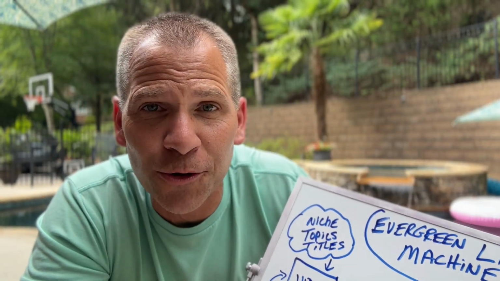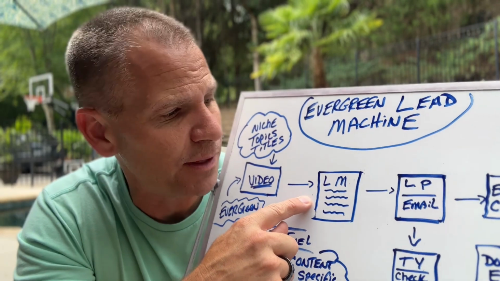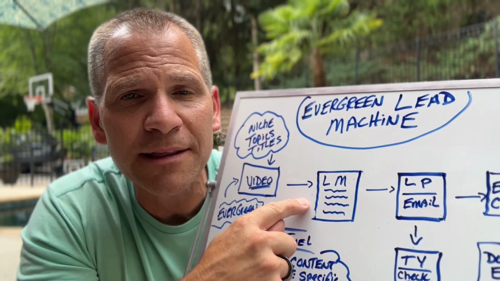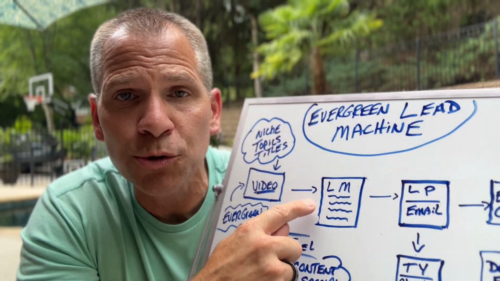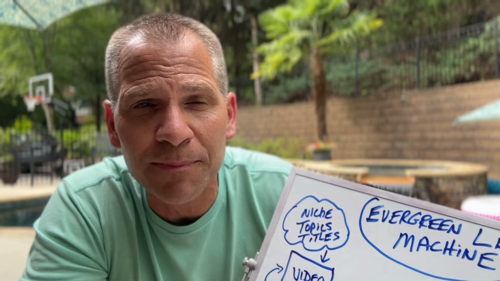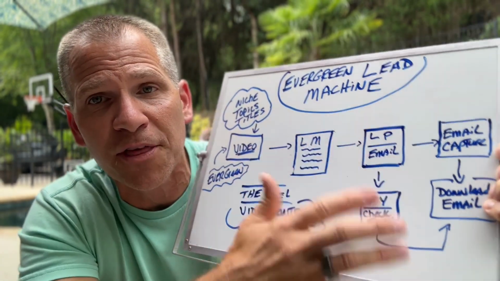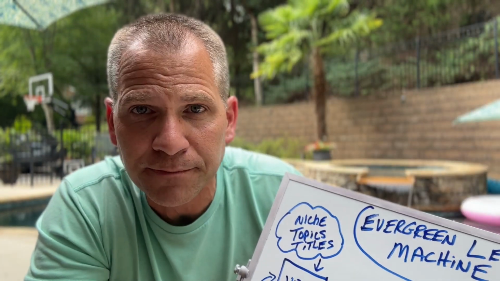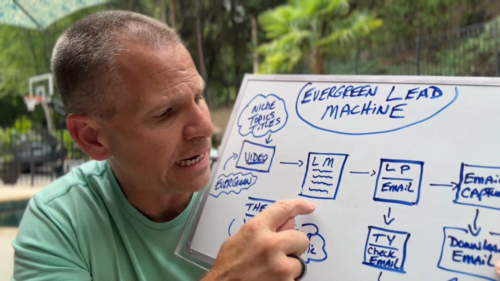So what you're gonna need to do is figure out, if you don't already have something, the lead magnet. What is it going to be that your audience would be able to use? It could be a checklist, it could be a guide, it could be templates, it could be a GPT for AI, it could be just a checklist if maybe you're into fitness and you're saying here's a grocery list. Anything like that that's going to be helpful and useful, but also something that's going to make it either faster for them to implement the thing, or if it's going to make it easier. All right, so that's the lead magnet. So we need to have that.